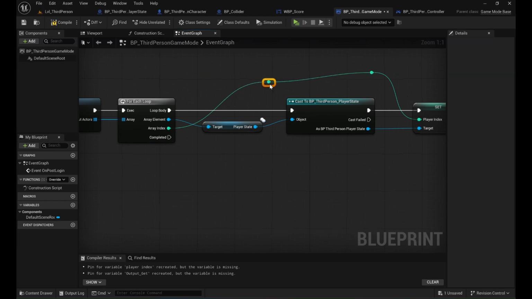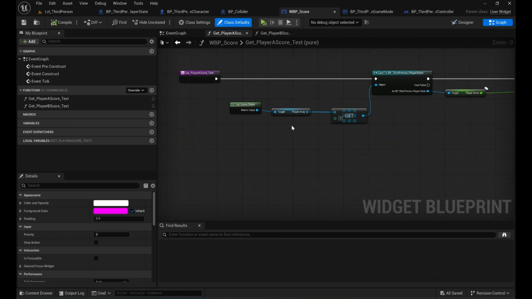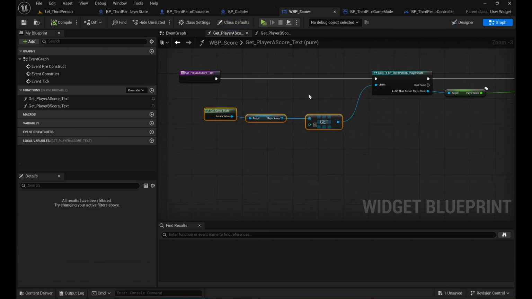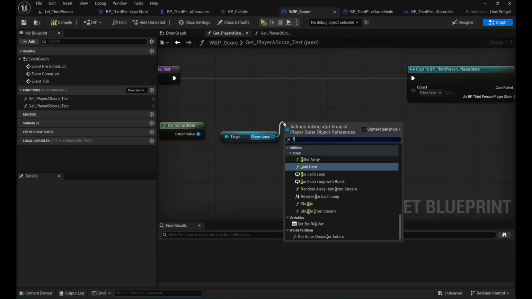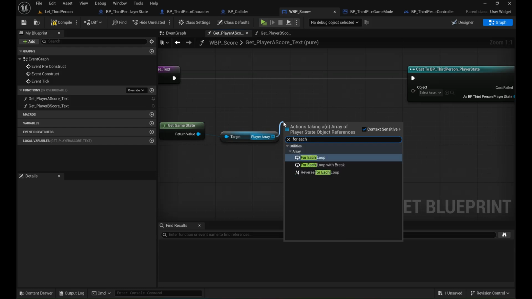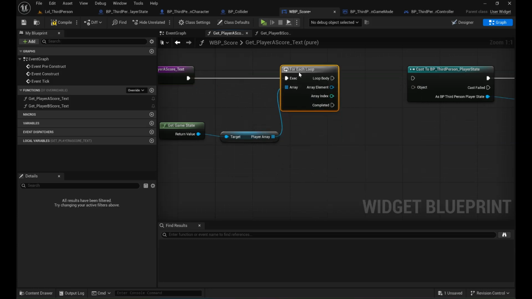We compile and save that, and after that we again go to our widget blueprint of the score system and start making little changes. First, where we used our get index node, we will remove that and simply use a for each loop here.